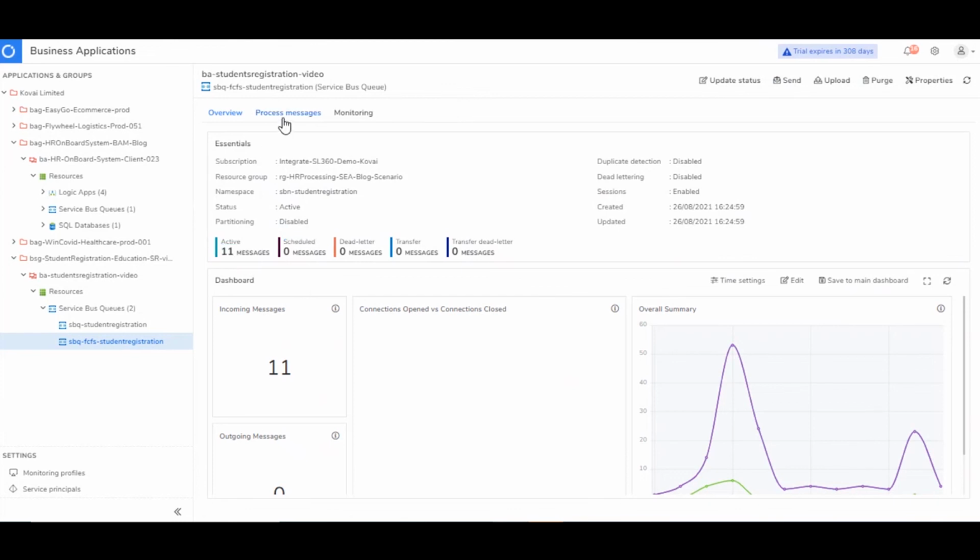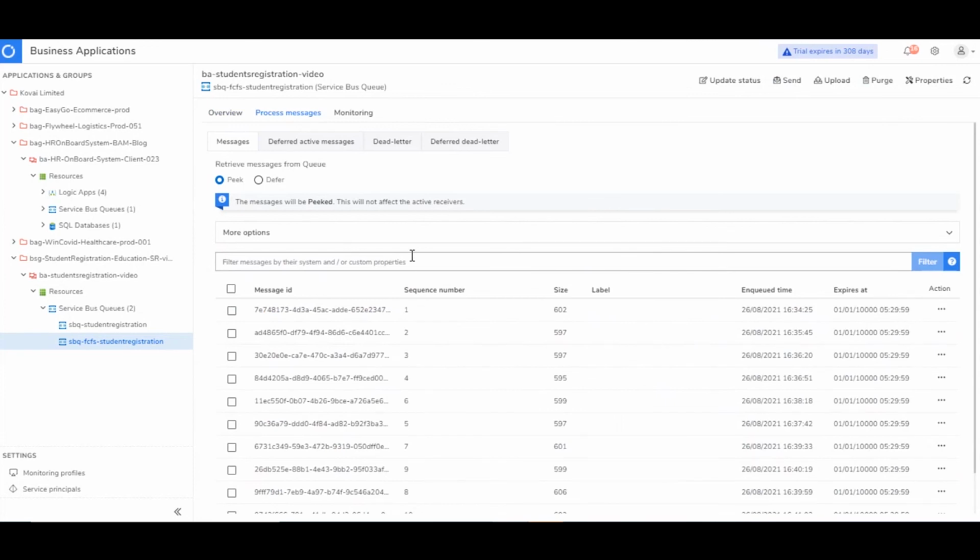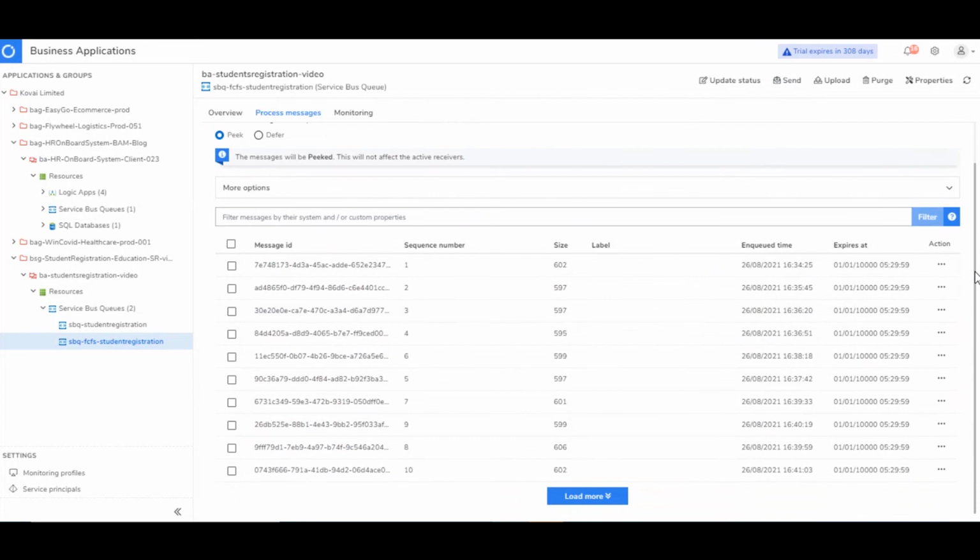Now we need to ensure the messages have arrived in the order of their insertion into the queue. So here, when I try to peek the messages in my service bus queue in Serverless360, I'm presented with the top 10 messages and I get to see that they have adhered to the sequence number. The sequence number gets associated to a message when the message is pushed into the queue. This is the order of their arrival. And you can also ensure that the enqueue time is also in line with the sequence number.